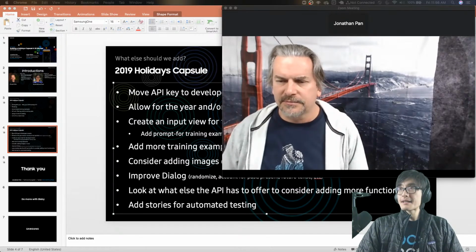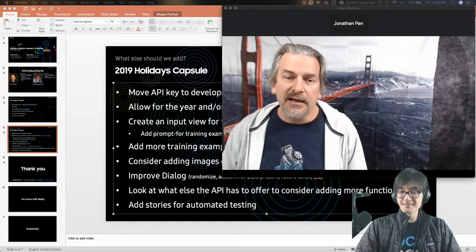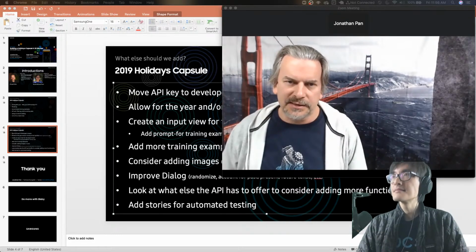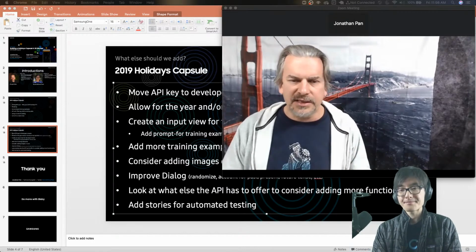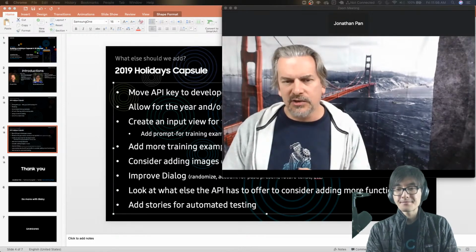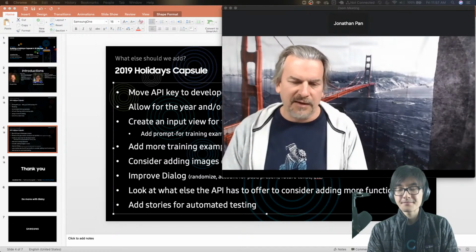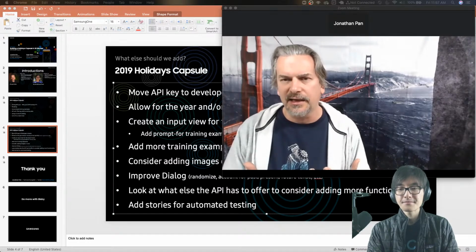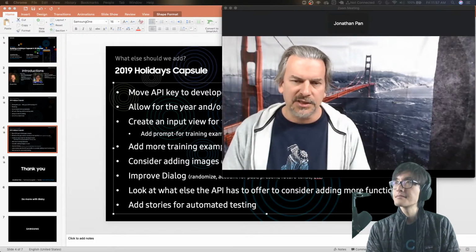Go ahead, Roger. Voice only captures a visual access. Yeah, quite frankly, any of your capsules. Bixby is inherently multimodal, but I actually think best practice is to make sure your capsule works voice only, because I can have my phone across the room and ask Bixby things, and it should work fine voice only, and you should just test that.